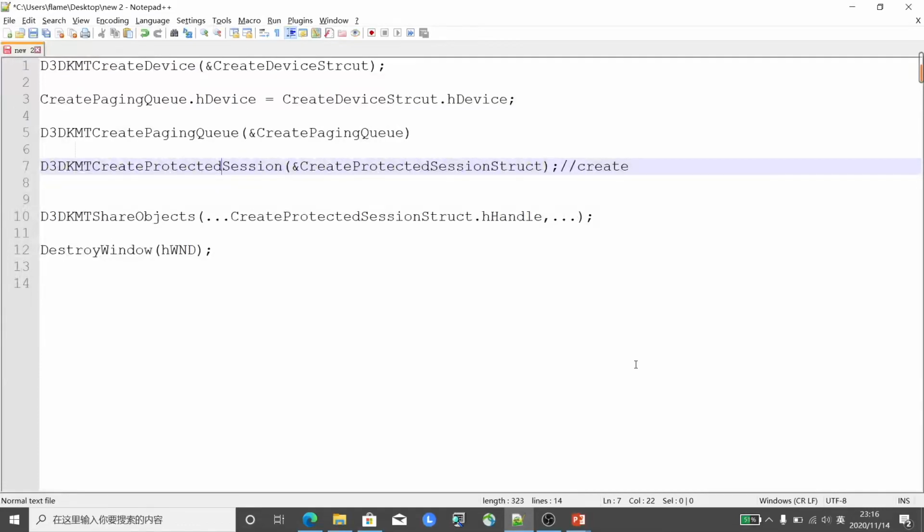When does DestroyWindow release the object created by the DxgkCreatePinchQueue function? Because after the DxgkCreateProtected function is called by DxgkShareObjects, DxgkShareObjects doesn't have a special function to release the memory.